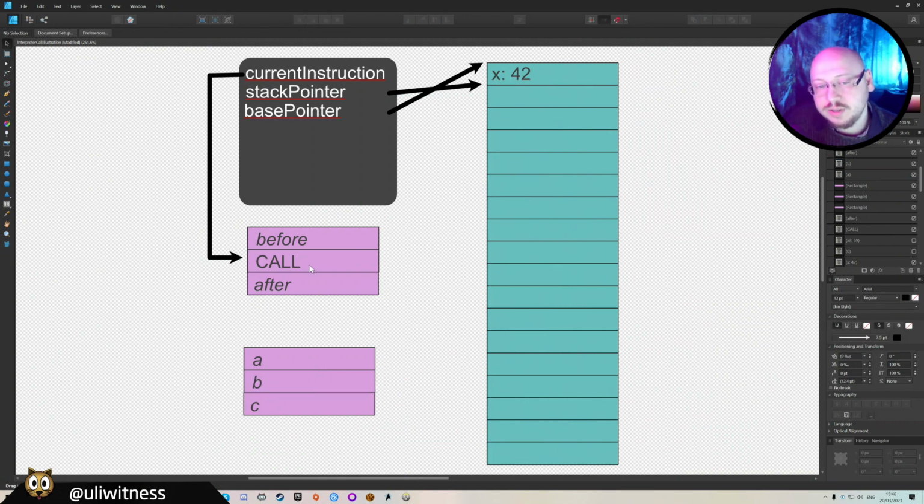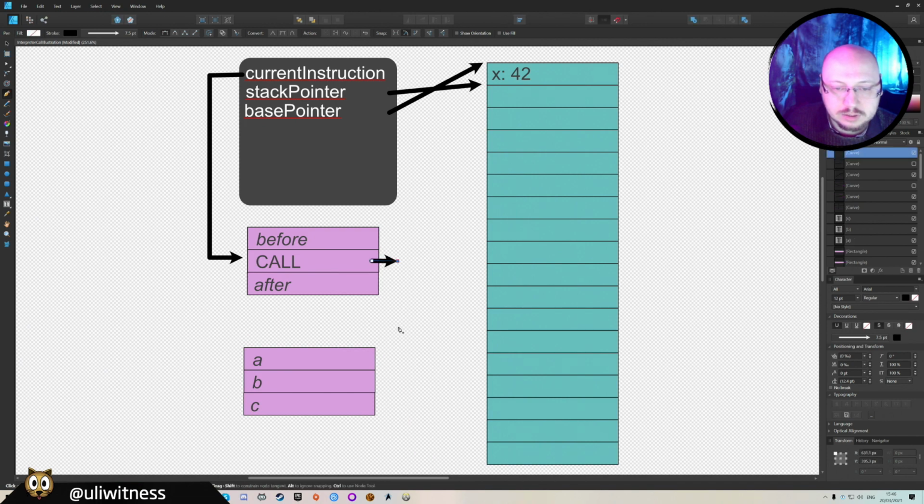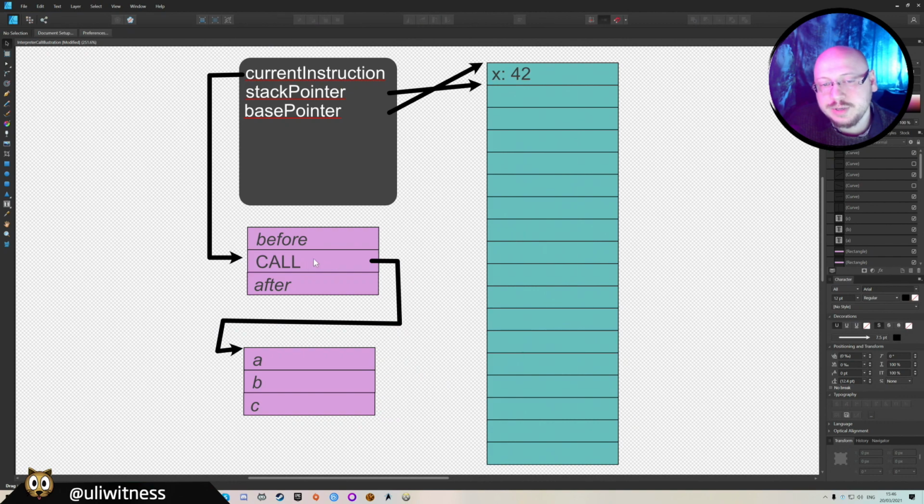So that is our function, and this one calls this. So this instruction has the address of the first instruction of this function written into the instruction. That might just be the index, or usually it is the full address, because you remember we can compile several parts of a program in different memory blocks, and we still want to be able for one to call the other. So either we would need a pointer to the array and an index, or we just take the address of the element, which in C we can do.